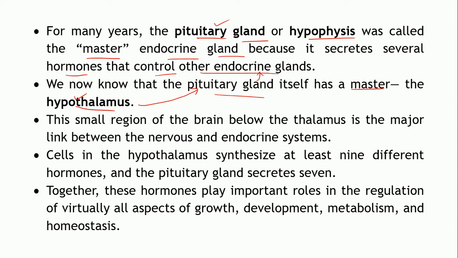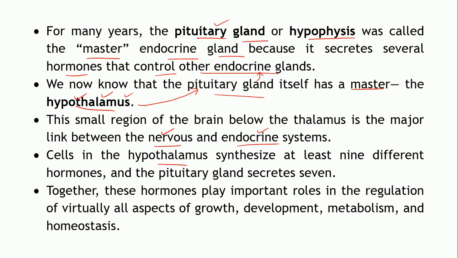Okay, so this particular part, hypothalamus, it's actually the link between the nervous system and the endocrine system, isn't it? Hypothalamus, it's a part of nervous system, correct? So it releases certain hormones which in turn will control the glands which are a part of the endocrine system. So this is a link in between these two systems. Okay, so you can say that nervous system in turn is controlling the endocrine system. Okay, so certain hormones which are released by the pituitary gland are also controlled by the hypothalamus. That's why this is considered as a link in between these two systems.